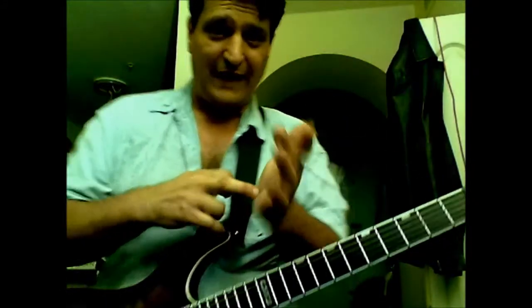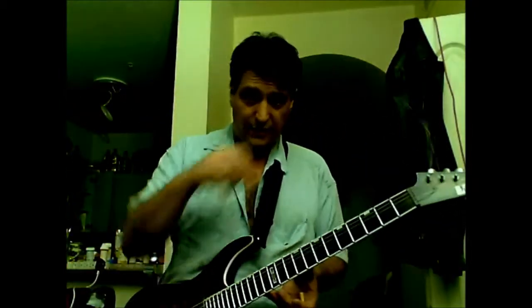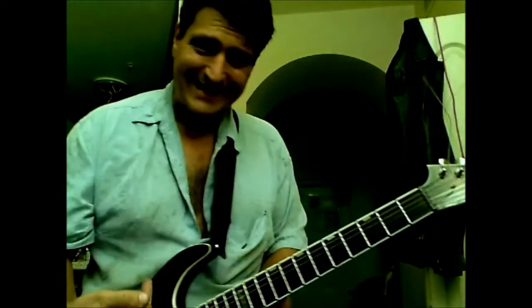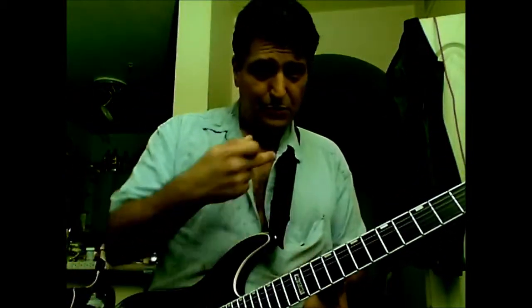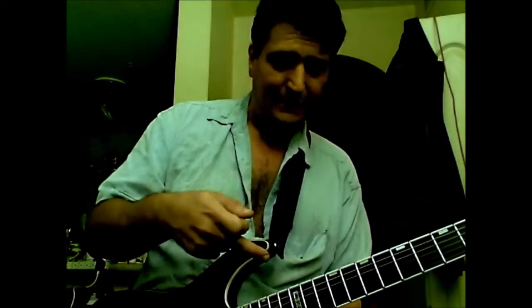Don't hit it down like that because your finger will get flat. So what you want to do is actually hit it like that. Make contact and pull up. And the Halen sequence, like Eruption and other stuff he does, is ascending. So when you tap and you pull off, you're going to pull off to the lowest note and then hammer on and then tap. Okay?